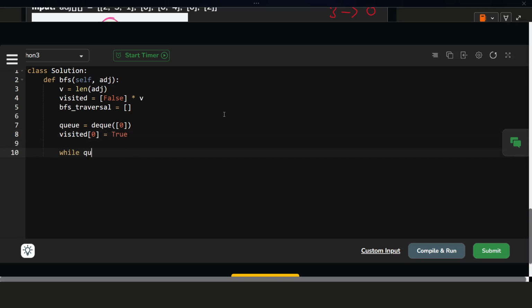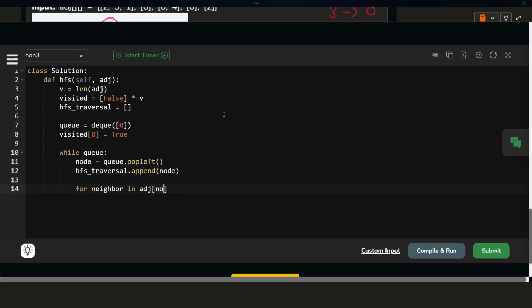So while the queue is not empty, take the node out: q dot popleft. We'll append the node to our BFS traversal. Then we will iterate over its children, that is, each neighbor in the adjacency list of the node.